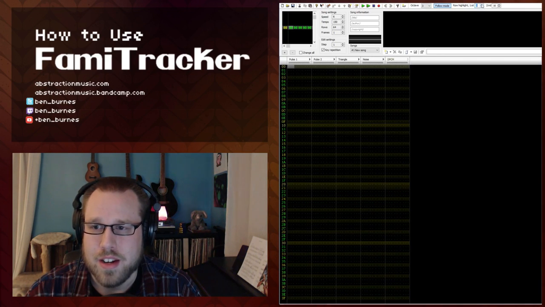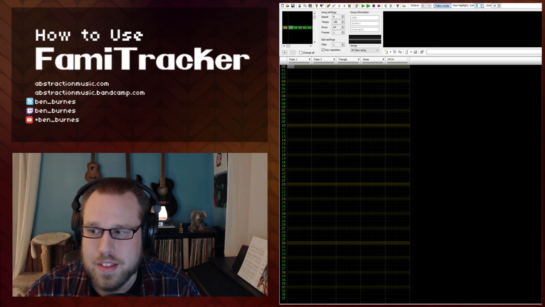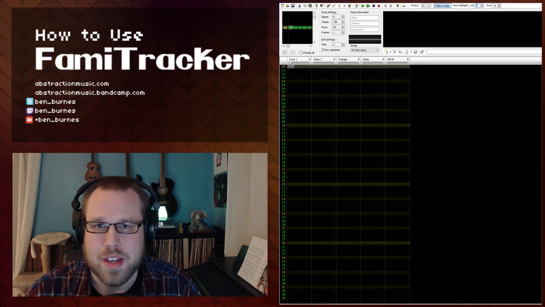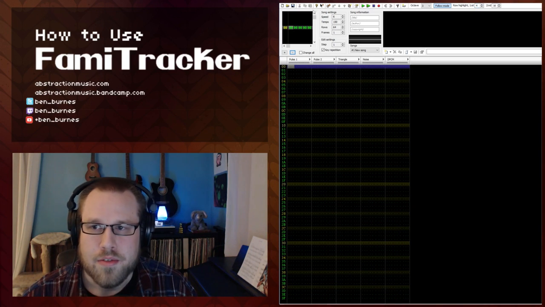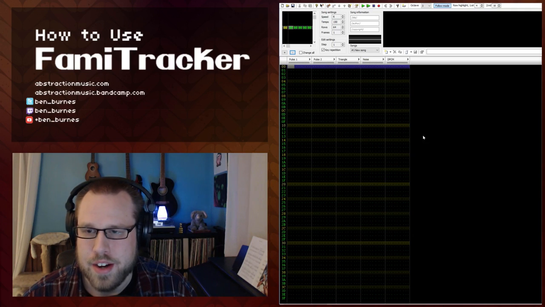So if you have an unconventional time signature or something like that, it will allow you to basically change this so it's a little bit easier for you to understand. The frame window here gives you kind of a zoomed out view of your entire project. Each row inside of the frame window is an entire pattern down in the pattern editor. So you can see how it would be easy to navigate through your entire song moving between rows up here, and it kind of gives you an overview of how your song flows in general.